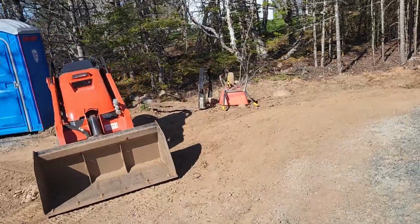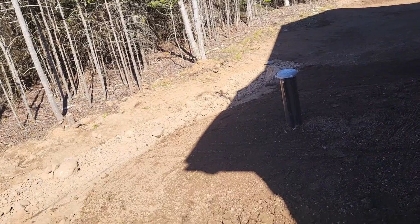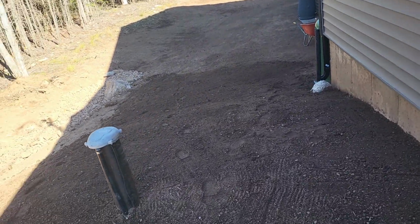All right. So on this side, holy moly, they did a lot here. Okay, let me go down here. So they've laid soil. Let me try to get into the shade so there's no glare.